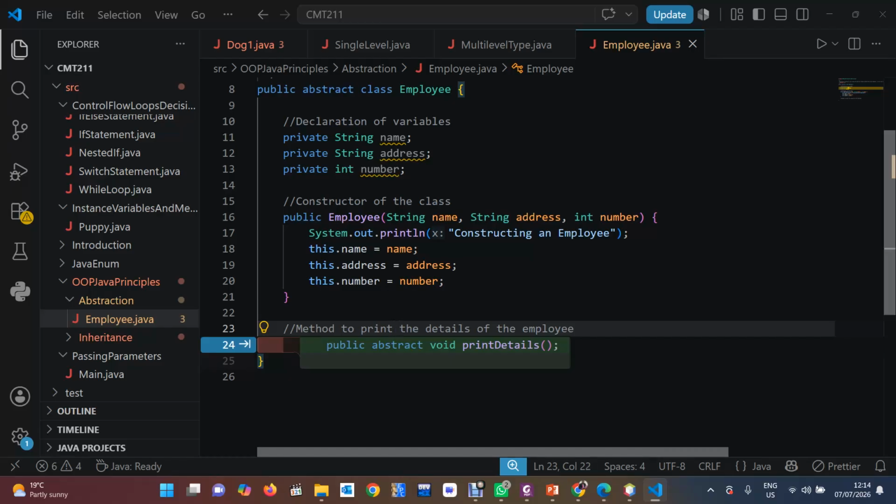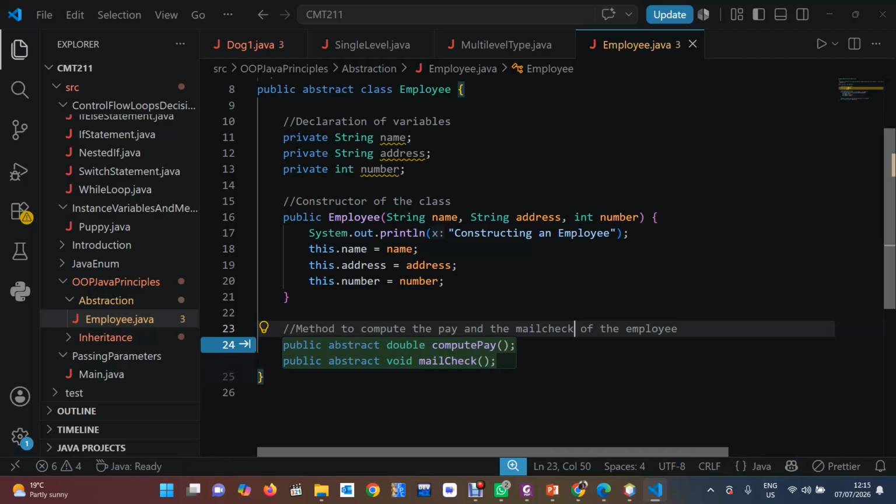So here is to compute the pay and perform the mail checking, to compute the payment and the mail check of the employee.